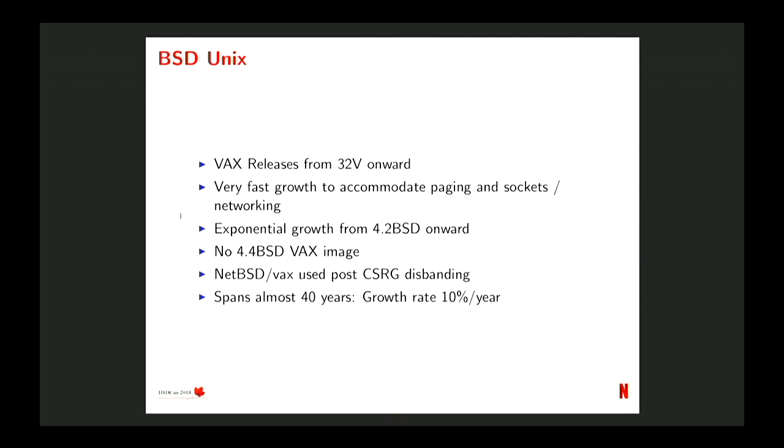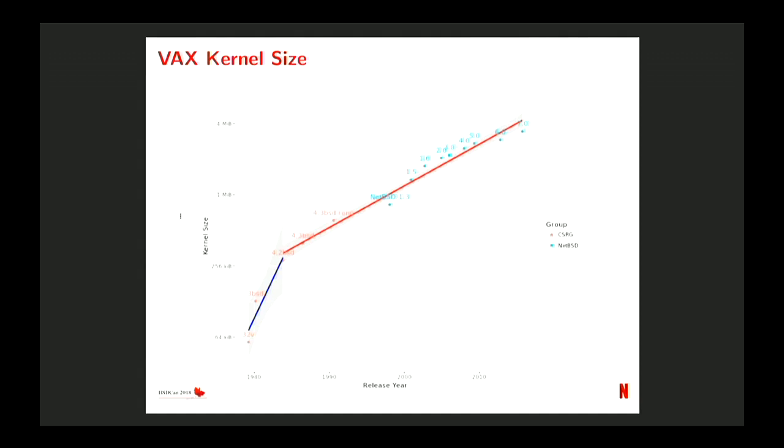And so I was wondering, well, okay, so that's one set of data points that showed exponential growth. Maybe that's unique. So I looked at the VAX releases, because that's another long-lived series that everybody's familiar with. I started with 32V and went through the latest NetBSD release I could find, and the growth rate's about the same, 10 or 15% a year. And the initial part here, 32V was a swapping kernel, not a paging kernel. 3BSD, I believe, added paging. By the time we get to 4BSD, we have all the network stuff added. So again, we see this pattern of initially a high growth and then kind of a plateau that, in this case, has lasted about the last 30 years.